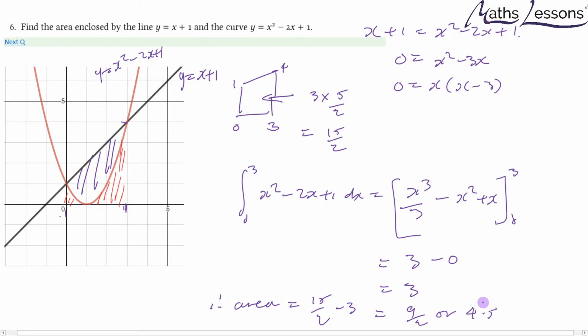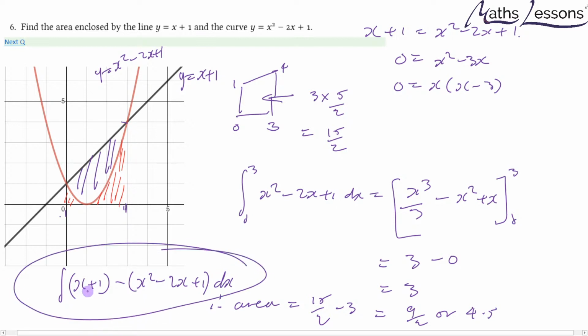Now another way to do this is to recognize that it's just going to be the integral of x plus 1 minus (x squared minus 2x plus 1) dx, and just do that one integral. Obviously you can simplify this, so you get minus x squared, plus 3x, and the ones are going to cancel. And you could just integrate this and get that answer. Once my students got it the wrong way around, got a minus answer, and recognized that the area should be positive. Do be careful which way around you take these and make sure you get them the right way round.